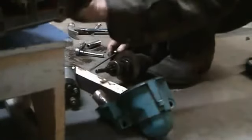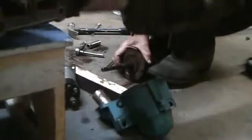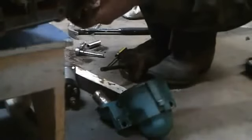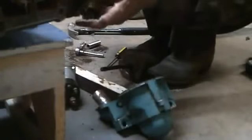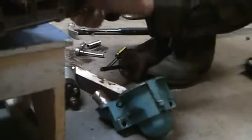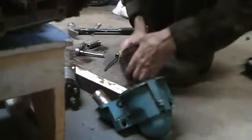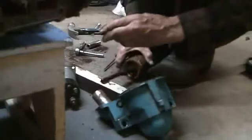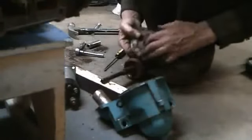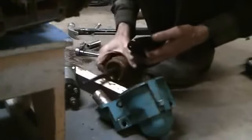There's our clip. Now we can take the Bendix off. Lose our little spacer. Gotta make sure that's there so we know where it goes when it goes back in. Now we can get our plate off and clean this all up, as well as the armature.